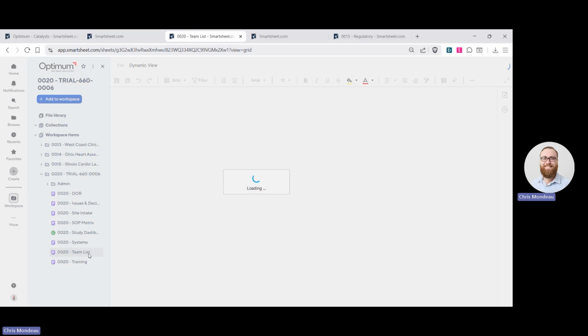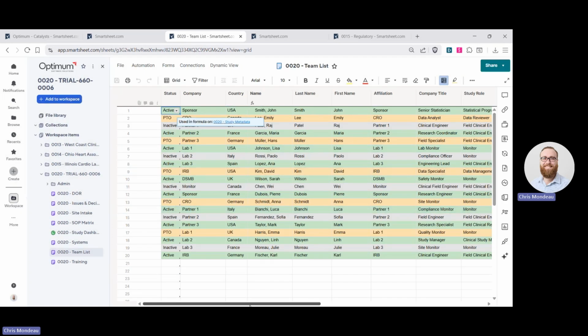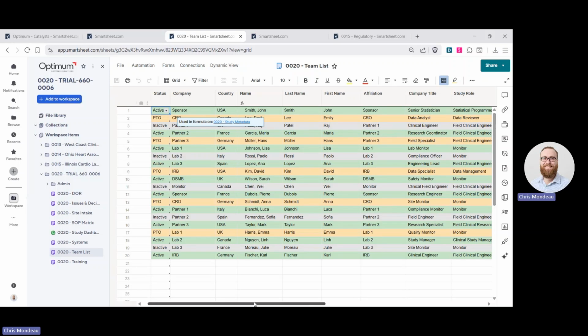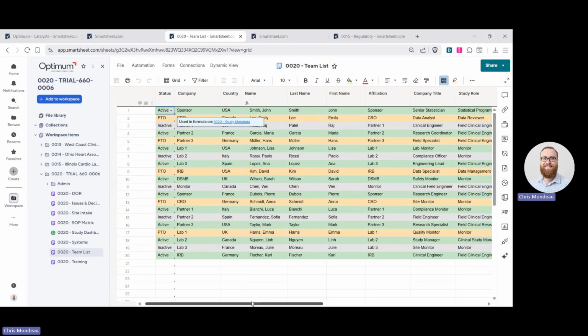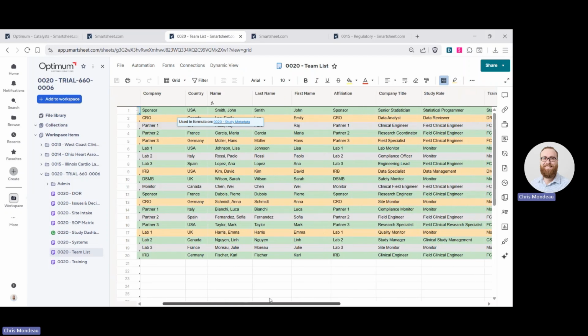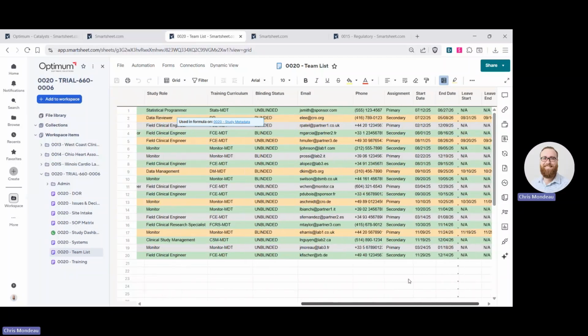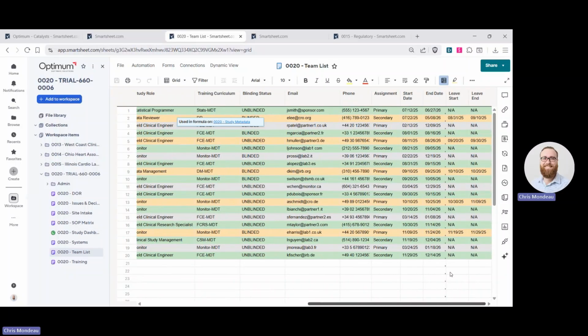Other supplemental things like the team list lets you know contacts. This is important to manage within these studies, and certainly at a granular level down to the sites. You don't want people to necessarily have access to the content that are not active within the study in here. So it's going to get your basic contact information, title, organization, as well as start and leave dates within.